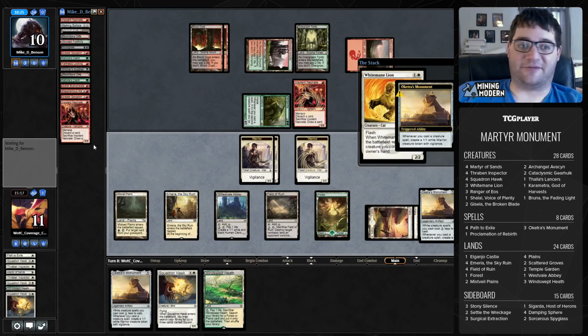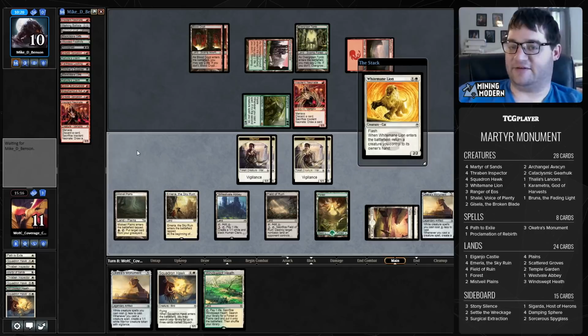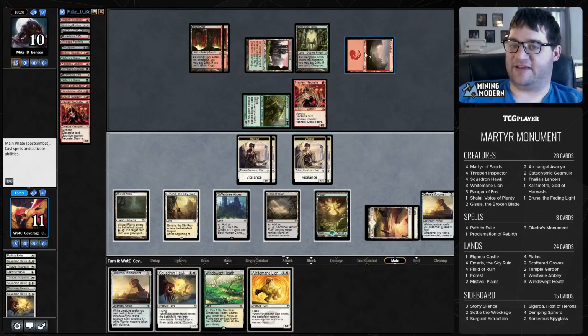I guess we're going to make the next Blasphemous Act they draw very cheap. They do have a Faithless Looting in their graveyard still, so they get to do some more shenanigans next turn. I might have done that instead of going for that Neonate play. Would have given them a little more information, but I guess I might have lowered the number of things I could play after.